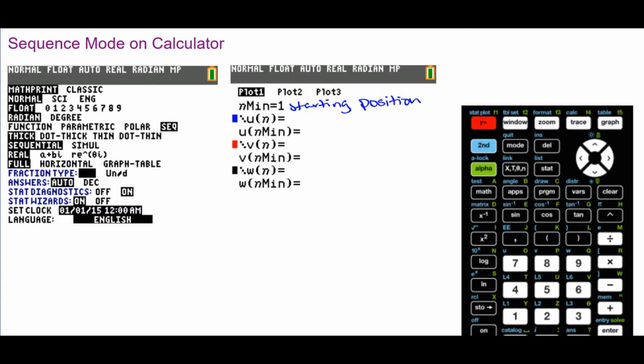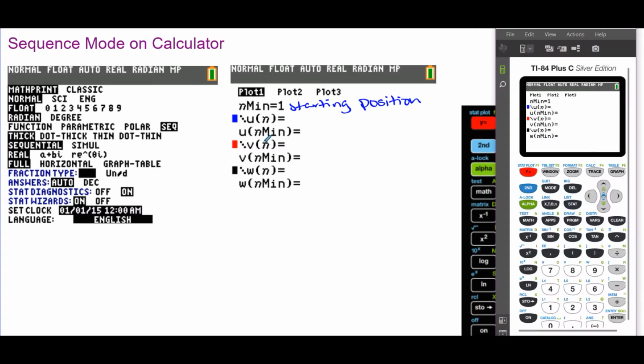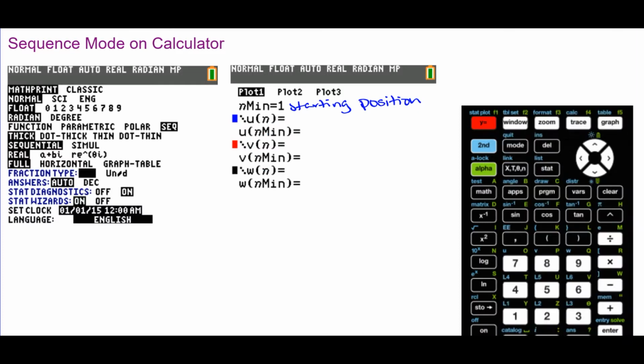And then you can see that you've got 3 sequences that you can enter in. So in function mode, you had up to 10 functions that you can enter in, but here you only have 3. So you have u, v, and w. So the u sub n, the parentheses is really representing a subscript here. So that would be my formula that I would want to use. And then when it says u n min, then what they're talking about there is really what's your first term. So this is your formula that you want to enter in, and then u n min, this is your first term. So really you only need to use this when you have a recursive formula. If you have an explicit formula, you really don't.